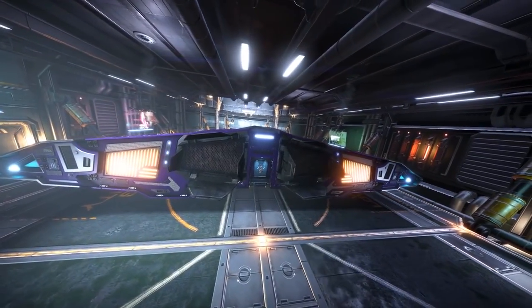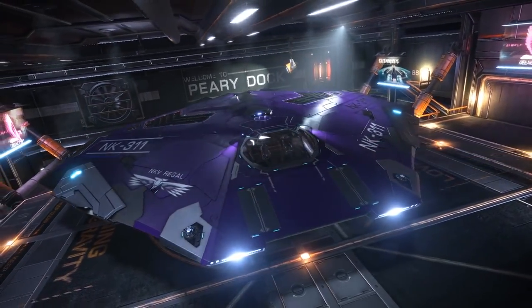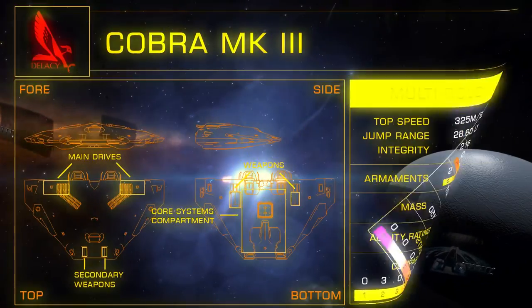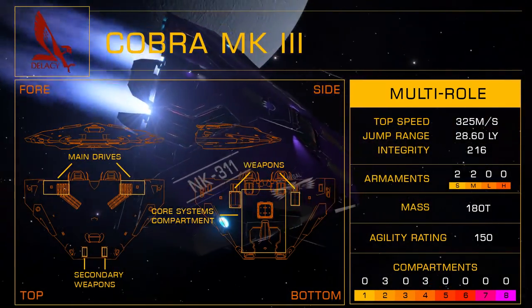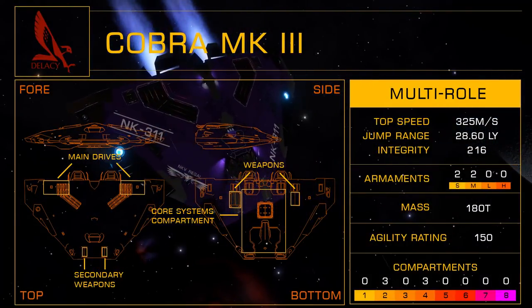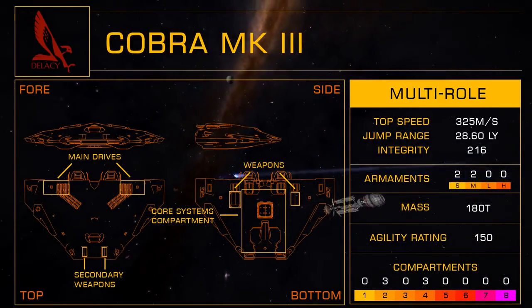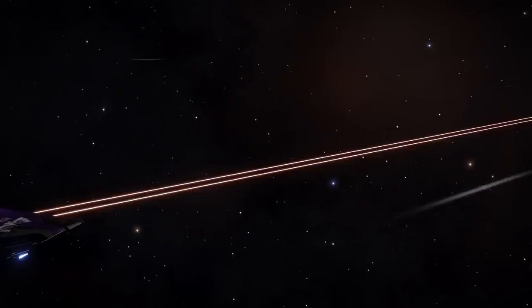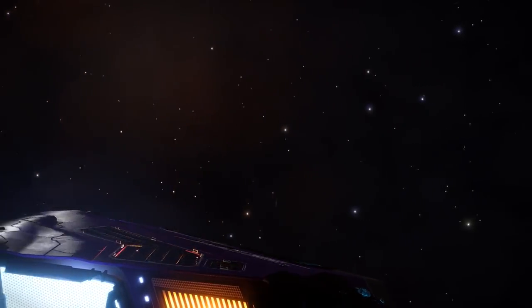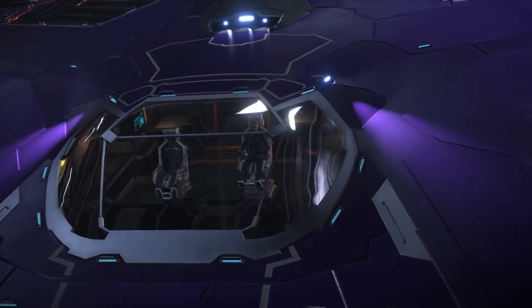For many commanders, the Cobra Mark III is also a natural evolution of the Sidewinder, as a strong, lightweight, multi-purpose craft that can regularly punch above its weight. In active service for over 200 years, the design allows for generalist and specialist configurations. A large 16-ton fuel tank gives the vessel good range for deep space assignments, and with a maximum carrying capacity of 60 tonnes can also be used as a lightweight supply craft. A max speed of 325 metres per second allows for strong manoeuvrability as well as flight speed. However, the Cobra doesn't stand up well against specialist warships or specialist freighters. A hybrid multi-purpose craft, the Cobra Mark III is an excellent choice for commanders wishing to keep their options open.